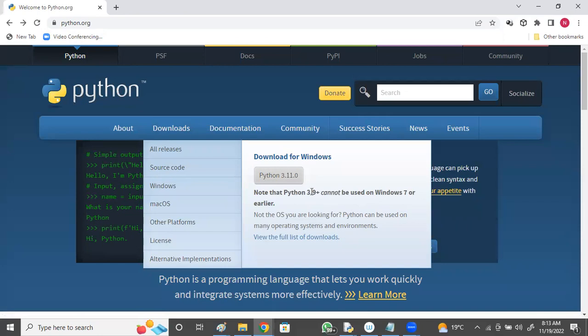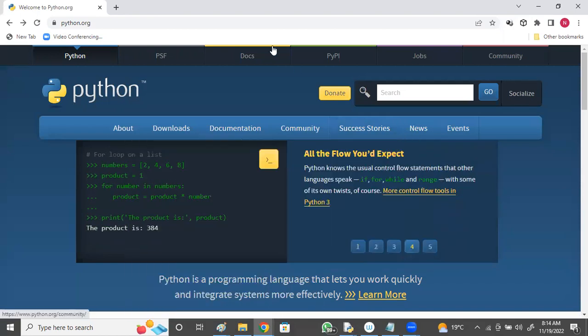It means if you have Windows 7, you can go with 3.8 or 3.7, but from 3.9 onwards you need to go with 3.10 only. So check 3.8 and install it. 3.10 or 3.9, any version you can install on Windows 8. If it is not installed, go with 3.7. Check if 3.10 is working on Windows 8. If it's not working, go with 3.7. There won't be much difference.